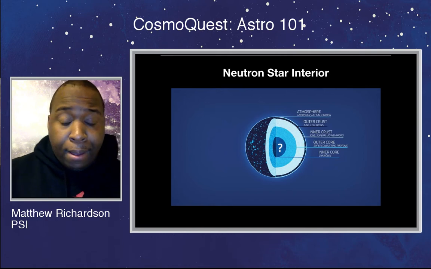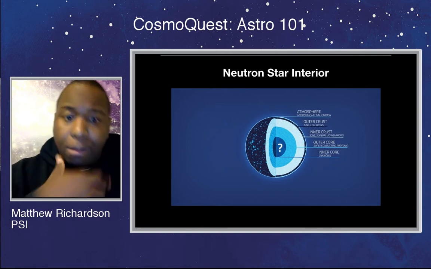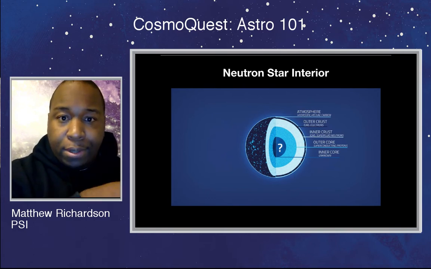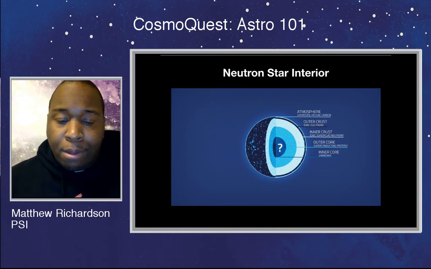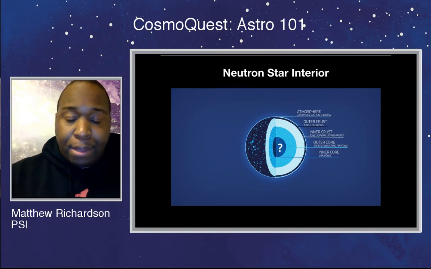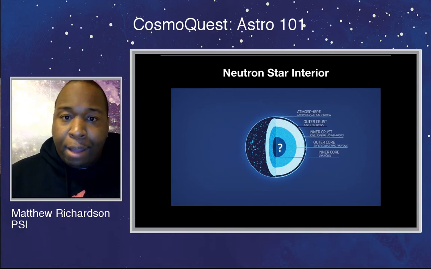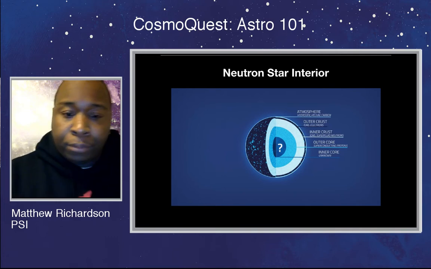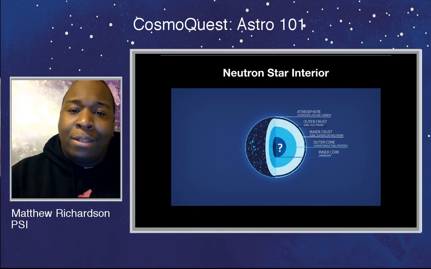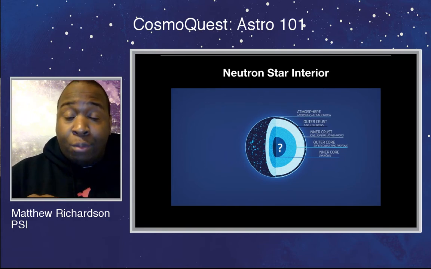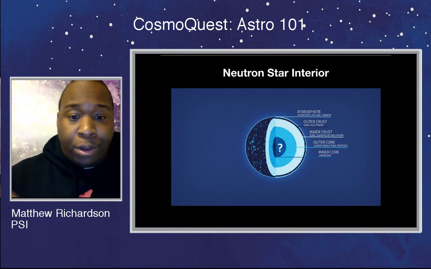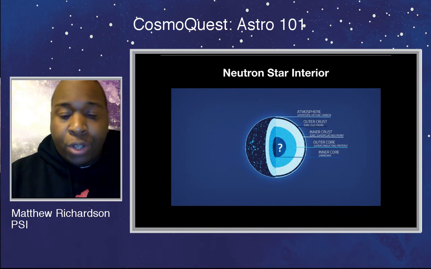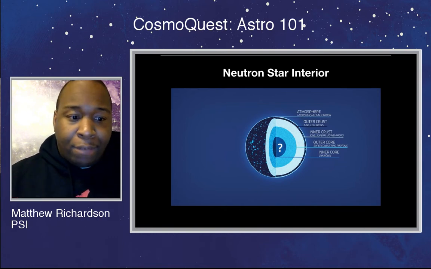So over time, the rotation of the neutron star will decrease, and this will cause a dimming of the beams that are coming out of the neutron star. But also, over time, they'll cool, and eventually they'll get to the point where they're no longer visible. This effect isn't what occurs with white dwarfs, but white dwarfs are also another type of dead star, and they as well no longer are fusing anything within their cores, and they too undergo a cooling process, which also corresponds to them physically dimming as far as their luminosity is concerned.